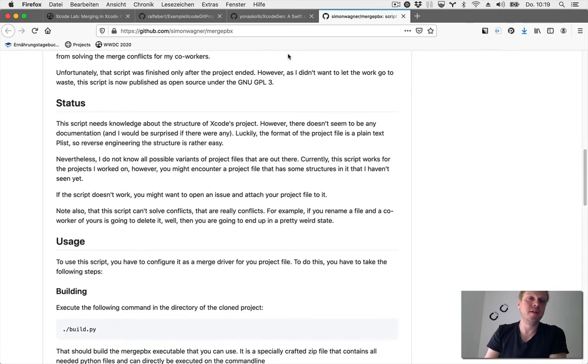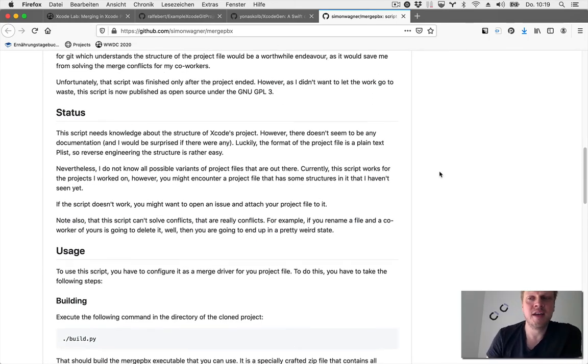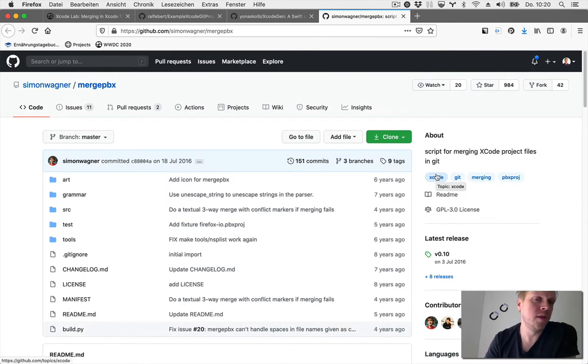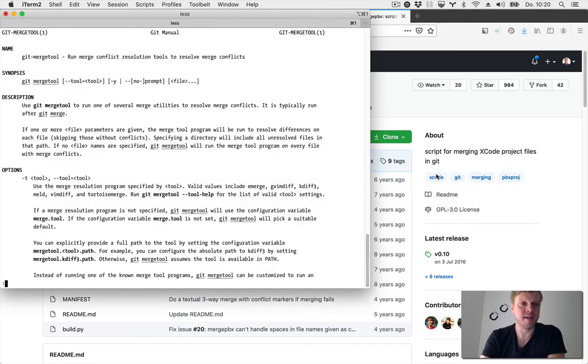So what would be totally awesome is such a tool built into Xcode, where Xcode helps with merging these files automatically.